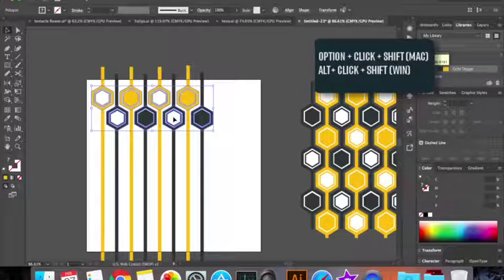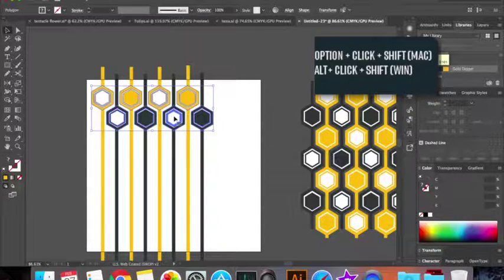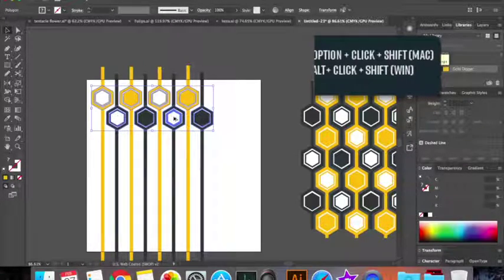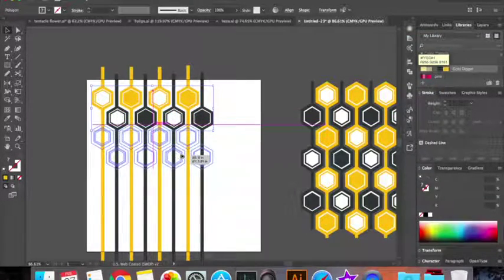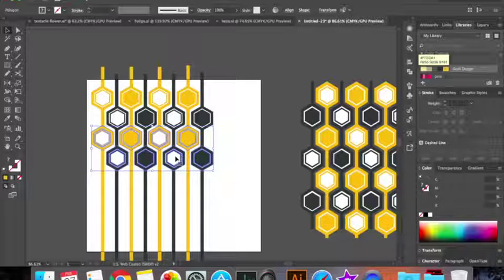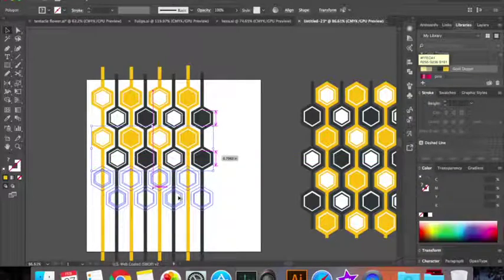In this order: first Alt, click, Shift, drag. That way you can't move the art anywhere and it sticks to the alignment that we have. So I'm going to again press Option, click, Shift and move.